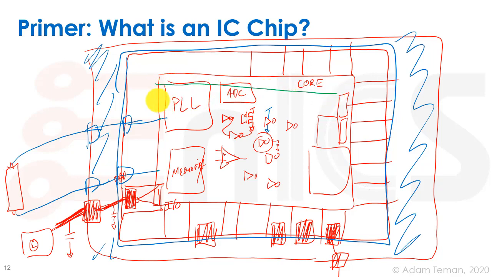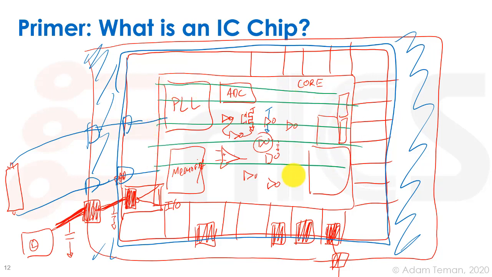Usually that's going to be in a way that we build these rows along the chip, where each of these rows is biased at a voltage, say VDD, ground, VDD, ground, and then we build our gates themselves to be like little Lego blocks. They're going to be a certain size that can fit exactly into one of these rows. Inside here is an inverter, and it gets its VDD from here and its ground from here, and we'll put another one underneath, and there it's going to get its ground from here and its VDD from here, and this may be a NAND gate. They're all going to be exactly the same height so they can fit into these rows.